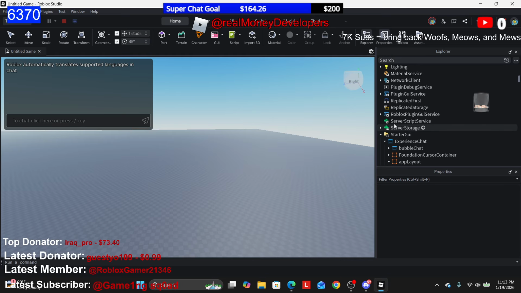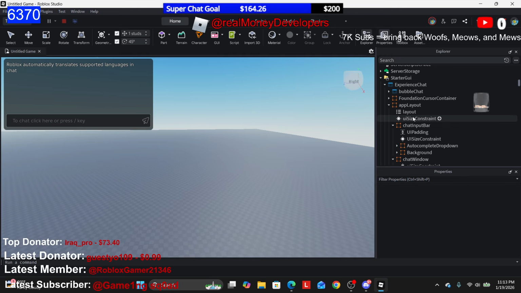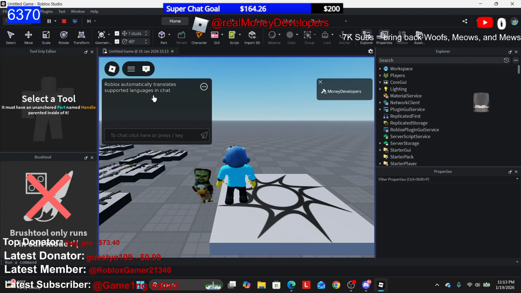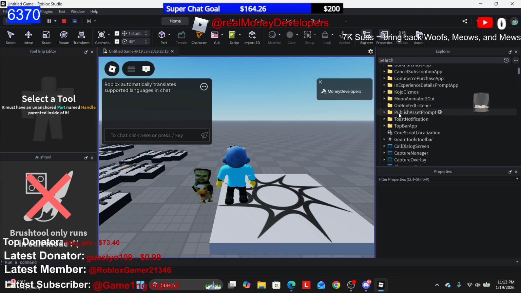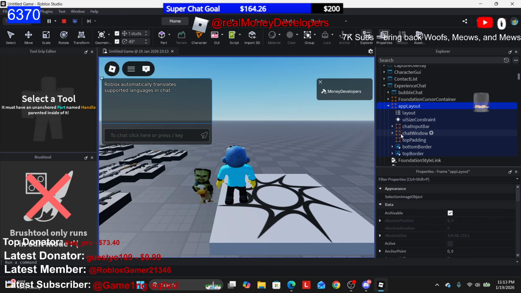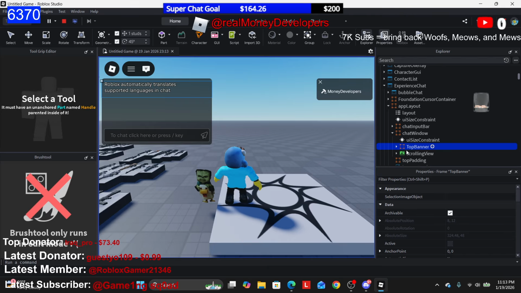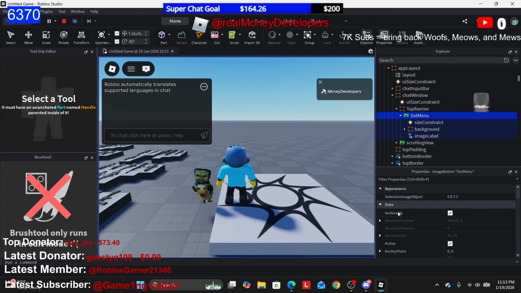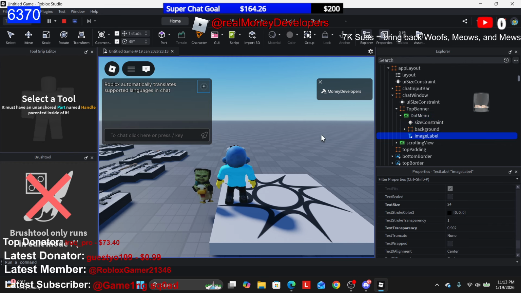They do have the report button, which let me get into that real quick. So this report button, you can turn it on if we go into here and go into here, and then you go to chat window and go to top banner dot menu. So it has a transparency apparently.